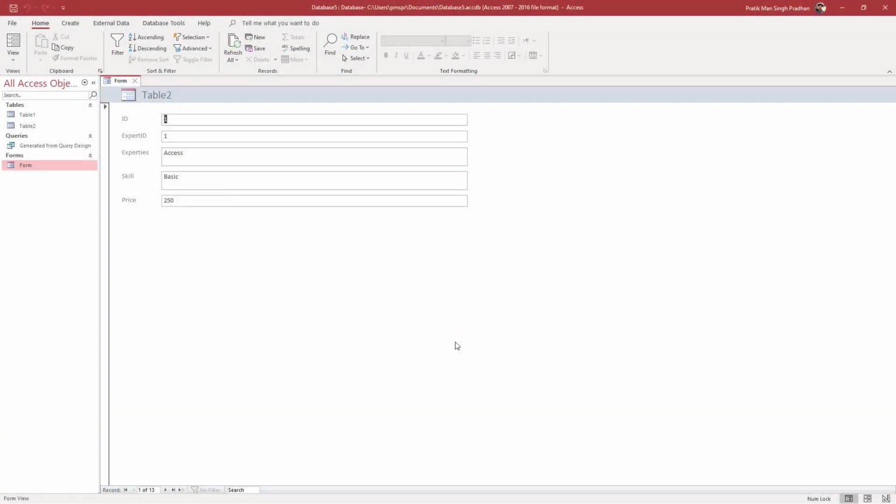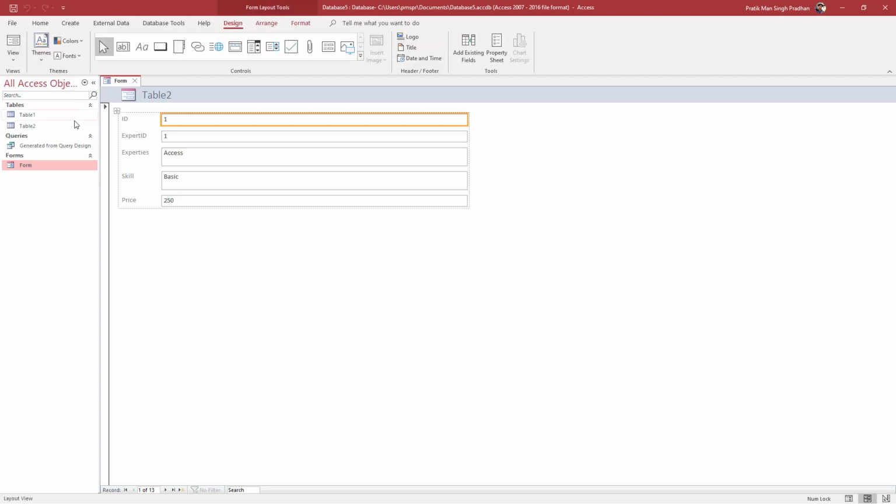So over here, you can see that I have a form in Access, and by default, it has a certain number of columns and a certain number of rows right here. If you want to change that and add rows and columns and rearrange the form fields, then you can go over here onto the View menu and then go to Layout View right here.